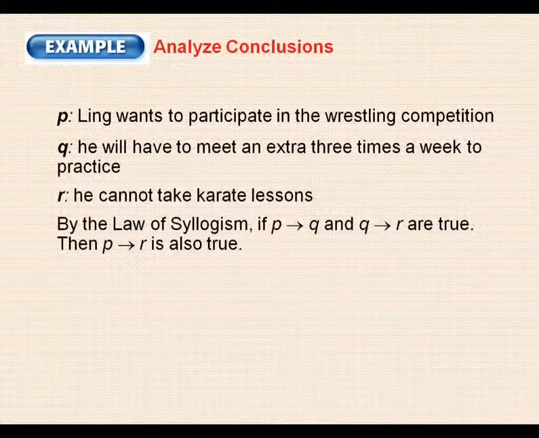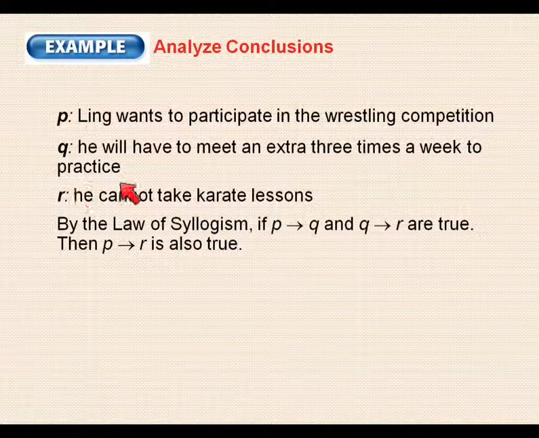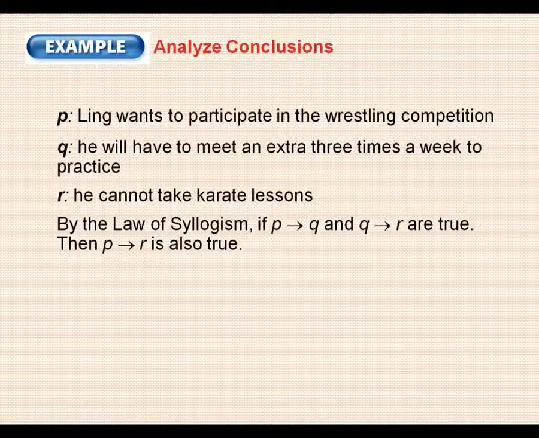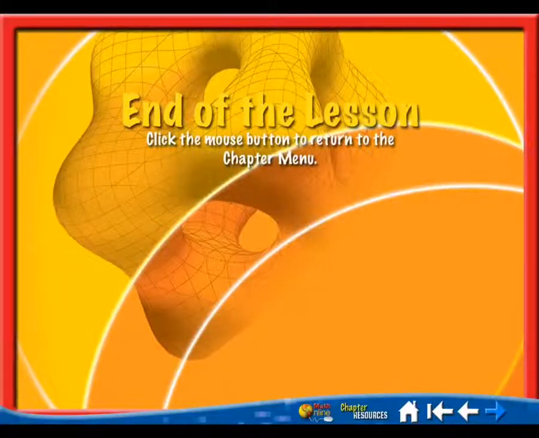This one's syllogism, right? Statement P, he wants to participate in wrestling. Q, he has to meet extra. If he meets extra, he can't take karate lessons. This one's law of syllogism. If P then Q, and Q then R, therefore P then R. Okay. And that's it for deductive reasoning.